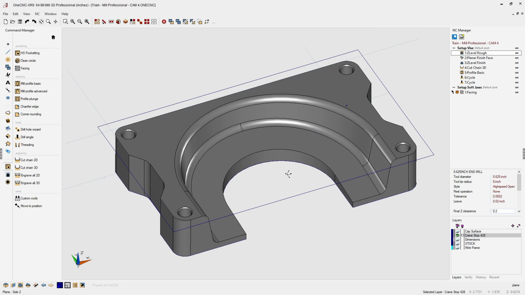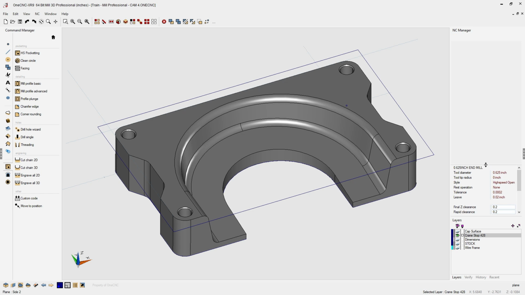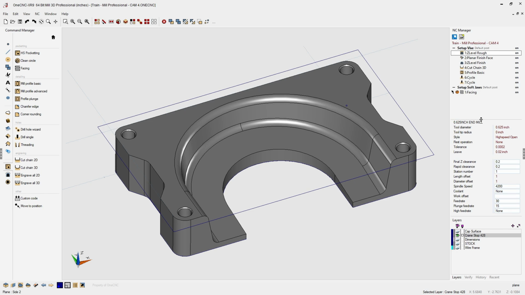All right, now the third and final way you can make edits to a machining operation works just like this. Let's go back to the NC Manager. I'm going to drag this little boundary up just a little bit. And what you can do is this. If you take your cursor and left click on any machining operation, you have access to some of the more pertinent or relevant options within that command.